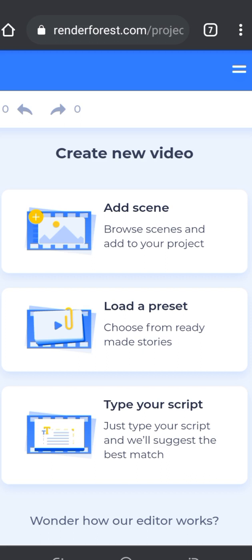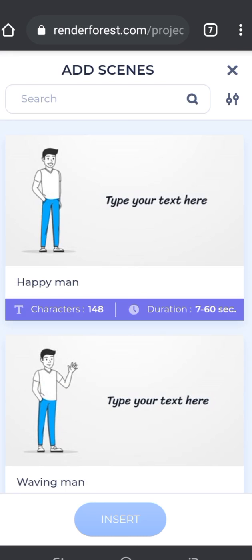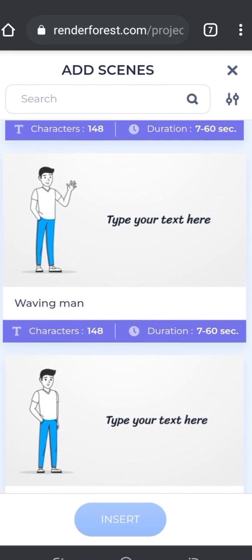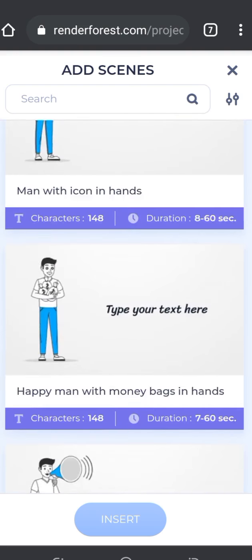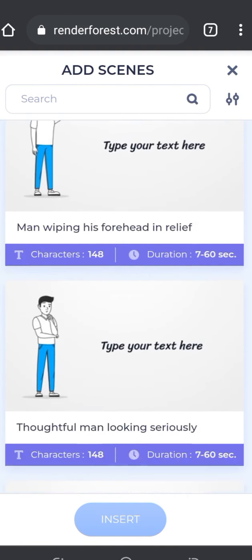Because before you come here, you should already have a project you're working on, so you know the kind of scenes to add and where to choose from. But this is just for practice, so you're automatically brought here. This is the default scenes you are exposed to. So let's just click randomly.